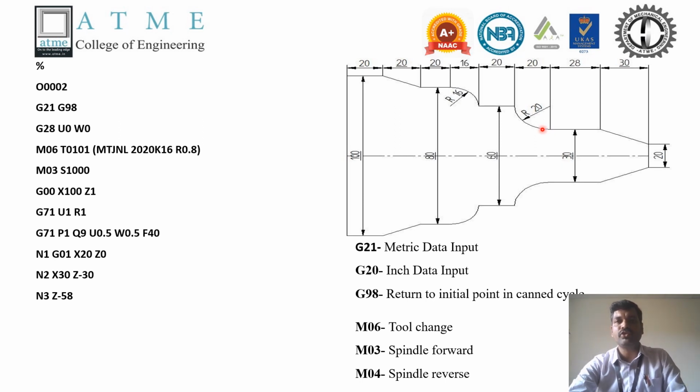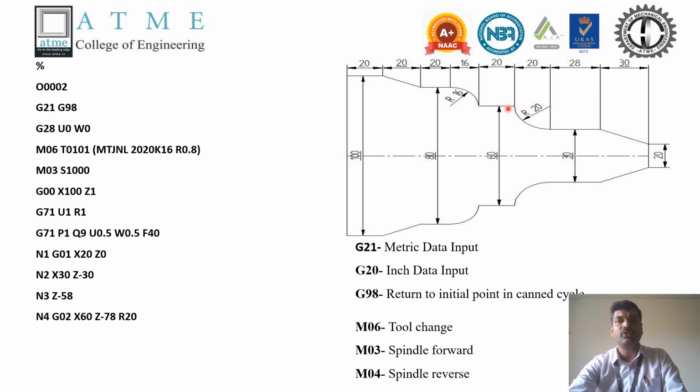So here onwards the tool motion is going to change. Instead of a linear path, it will take a circular path, that is in a clockwise direction. So the next line syntax is G02, that is a circular interpolation in clockwise direction. So that is the final position of the tool, that is X60, and Z minus 78: plus 20 is the radius, and previously it is minus 58, plus 20, 78, with a radius of R20. So that is the tool motion.